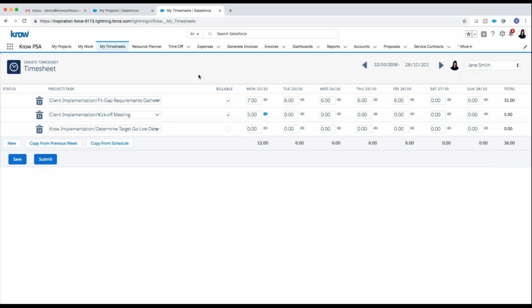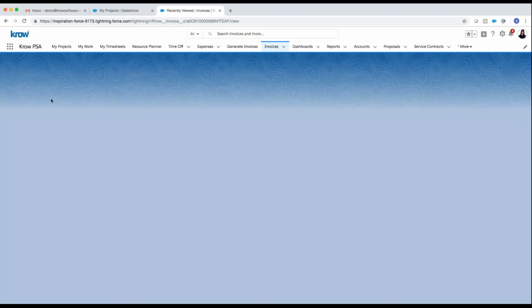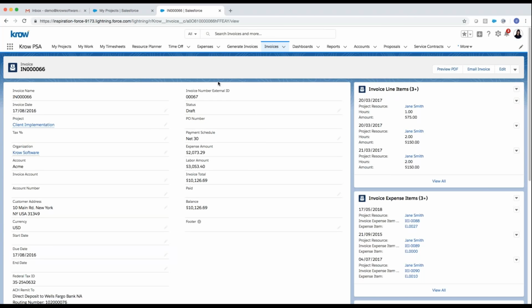As we're managing projects, managing work, managing time, then of course you're going to want to create those billing events and invoice your clients. So now I'm going to go ahead and look at a particular invoice in Krow, and you might choose to invoice directly from Krow, or we can just make those billing information available to your financial system with a real-time financial integration, such as QuickBooks, Xero, NetSuite, Sage Intacct, Sage Financials, Accounting Seed, and so forth, where we can automatically send all of that invoice data or billing event data to your financial application.